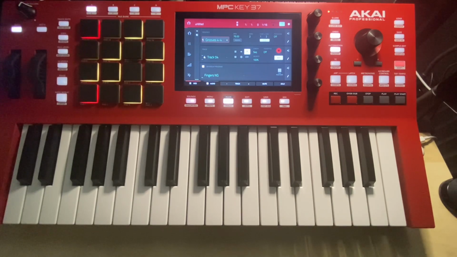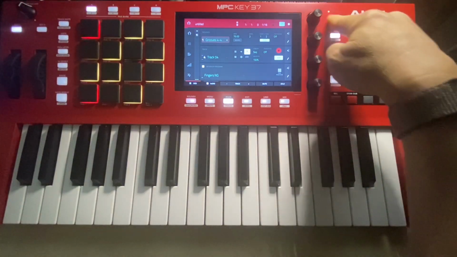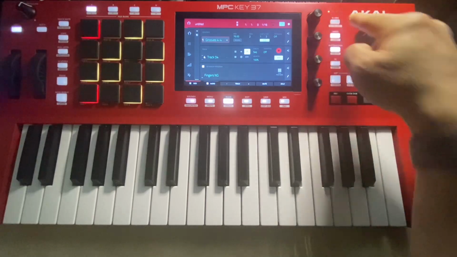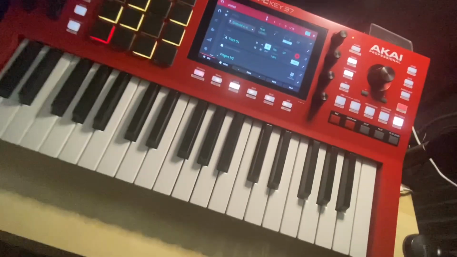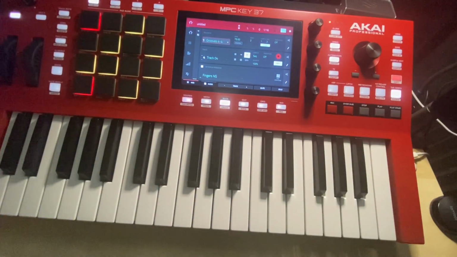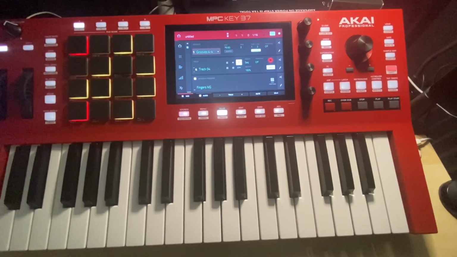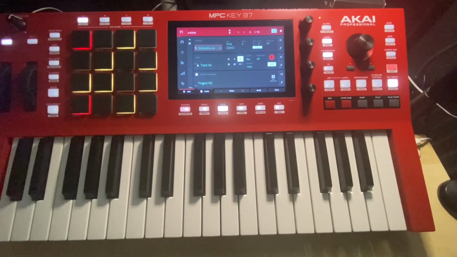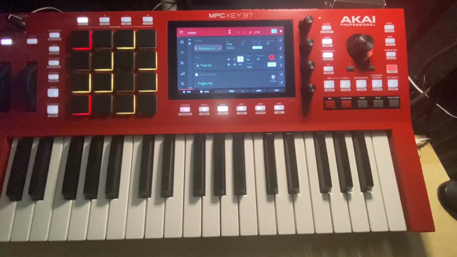So one of the major, we'll say, crummy things, and when I say crummy, I mean things that actually don't work or defects. One of the defects I have here, which you might not be able to see on the video, is some little scratches, basically hairline cracks in the plastic. Talked to Akai about it, showed them the pictures, and they responded that that's within their acceptable tolerance of the manufacturing process. So that was a little bit disappointing.